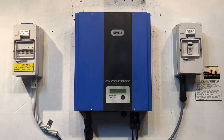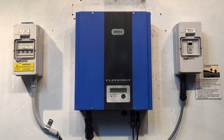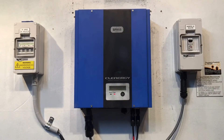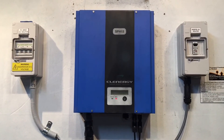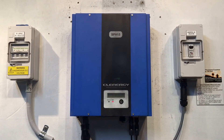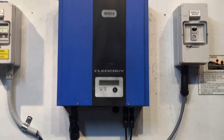Whenever you have a problem with a solar inverter, a good idea is to try rebooting it and see if that will clear the fault. At times it can be something simple — it might be a glitch in the firmware inside the inverter that just needs rebooting and that will sort it out.